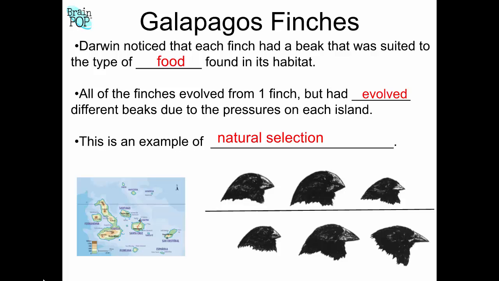Some finches had evolved a beak that was useful for eating fruit and had a sharp beak underneath that. On the islands where there were a lot of nuts and seeds available, some finches that ate large seeds evolved a very thick beak for cracking those nuts open and getting at the seed inside. Others that ate smaller seeds evolved to have a smaller beak. Some ate insects. Some ate larger insects. Some even eat cactus. But what Darwin noticed was that each of these beaks was well suited to the food source available on the island that finch was on. This was a good example of a bunch of birds that had a common ancestor, but once they moved to these different islands, started to take different evolutionary paths and led to the development of all these different finch species.